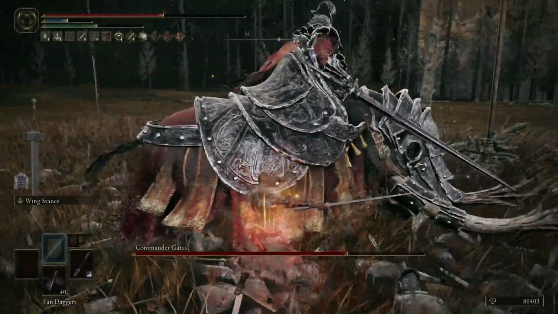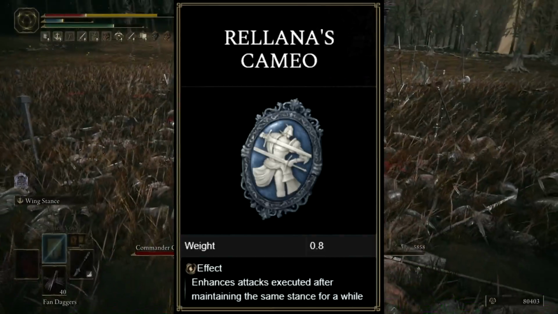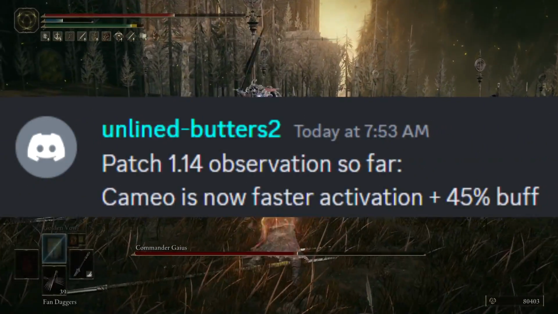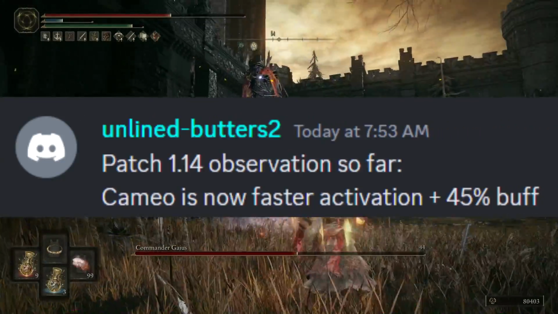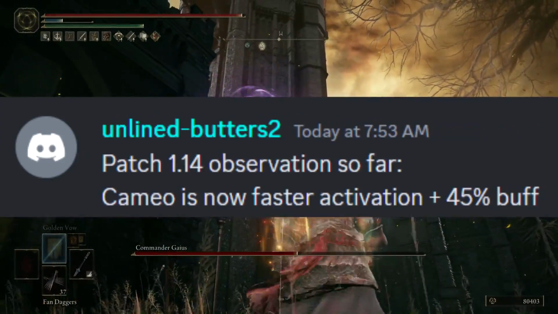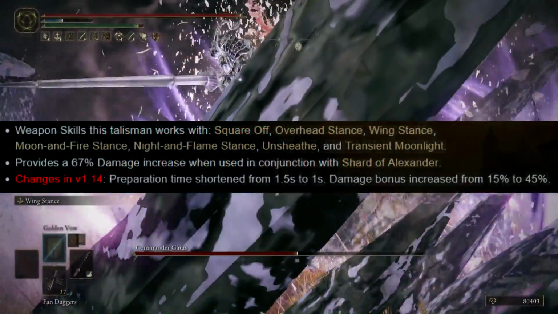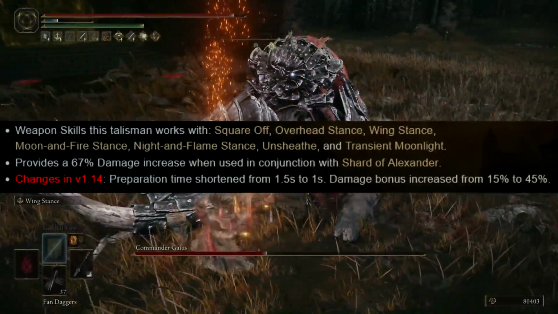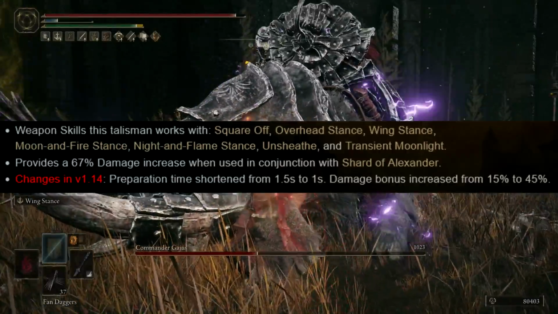Today Elden Ring patch 1.14 came out, and it included a bunch of changes, but the one that I found the most interesting was the buff to Rellana's Cameo. Rellana's Cameo just got a huge buff. It used to be a 15% damage bonus for Ashes of War that have a stance, where you hold the stance for a little while and then you get the damage buff afterwards, but now it's 45%, which is just nuts.